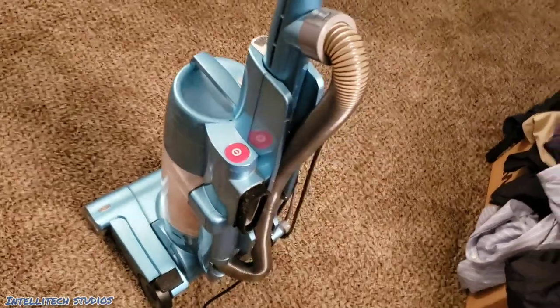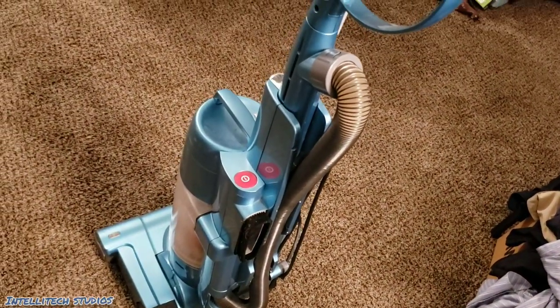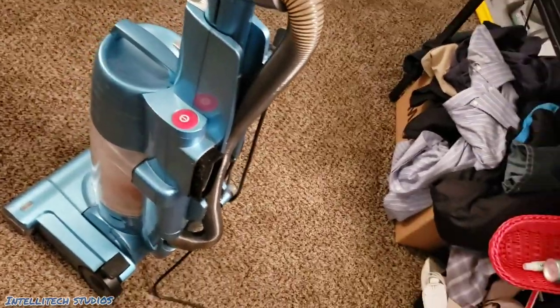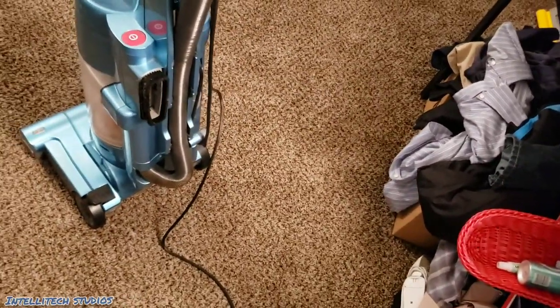And I'm trying to remember if I got anything else with it. I don't think I did. I don't think I got any parts or anything with it, but I could be wrong about that. I'm kind of blanking on that at the moment. I believe I just got the machine. Yeah, I did. I just bought the vacuum.